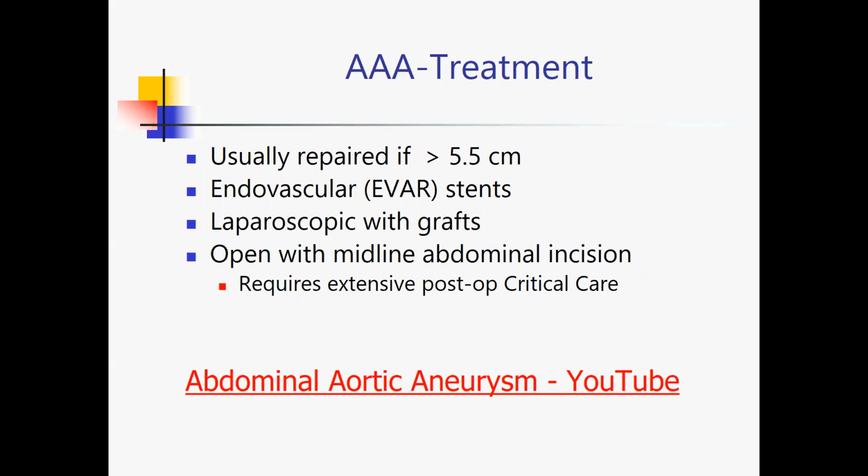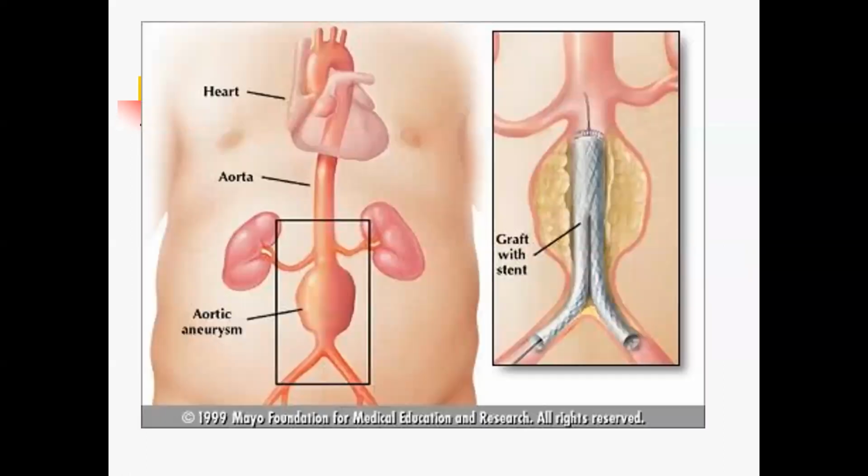So watch this video, abdominal aortic aneurysm. It'll take you through the surgery. No, it doesn't let you see inside the belly. Picture here, I'll let you see inside the belly. With the surgery, you'll see where the aneurysm is on the picture at the left. And on the picture at the right, you'll see where they're putting in the stent.